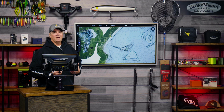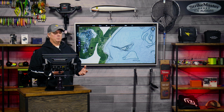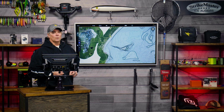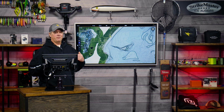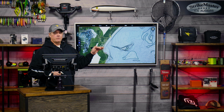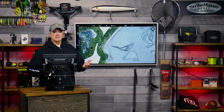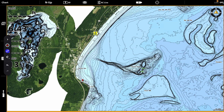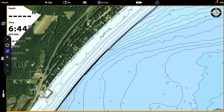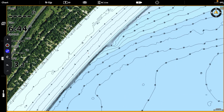But what type of areas as an angler should we be looking for to hone in our attention? Once you've established that I'm going to fish the northern third part of Mille Lacs Lake, and you're looking for structure that breaks from 15 down to about 22 feet of water, boy, things then get a lot easier. For example, on this shoreline here, little pieces of structure like this.